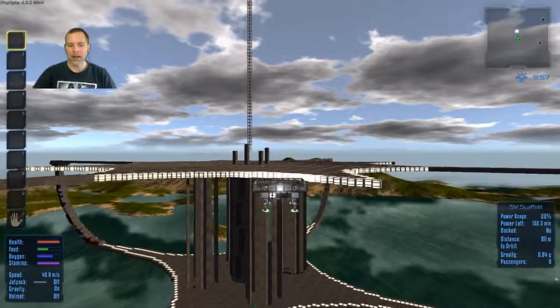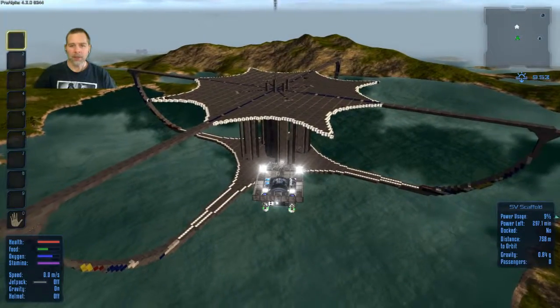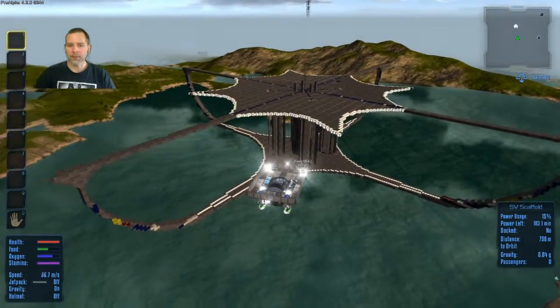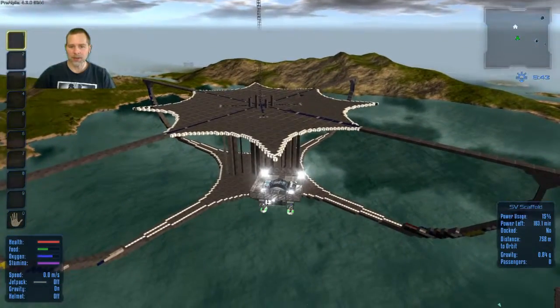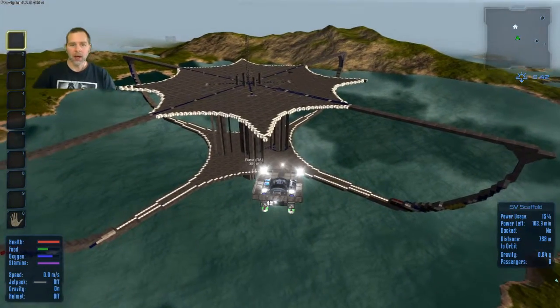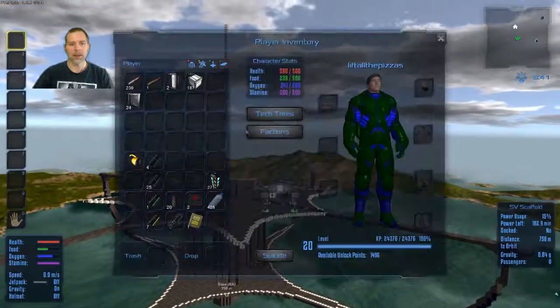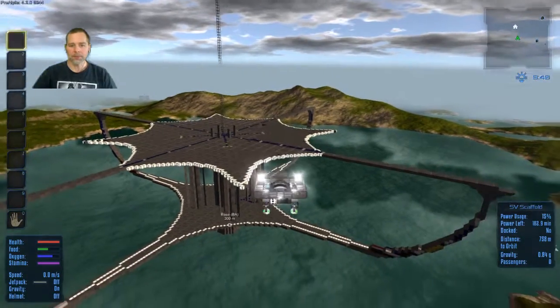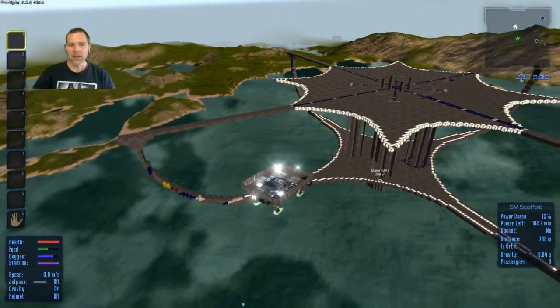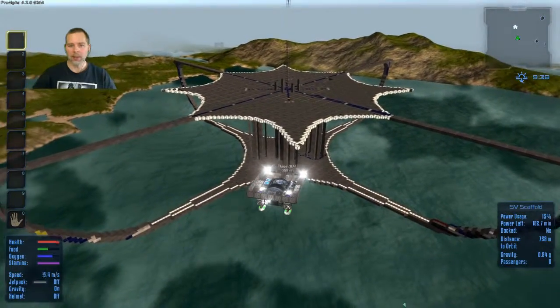Okay guys, we're back, and I've finished filling in the top part here. And so I've got the outline. There's a few spots you can see that I need to clean up on the outline, but it's all filled in, and I've got not many blocks left. Okay, yeah, not too many blocks left. So yeah, I've got some more stuff to add on to this.